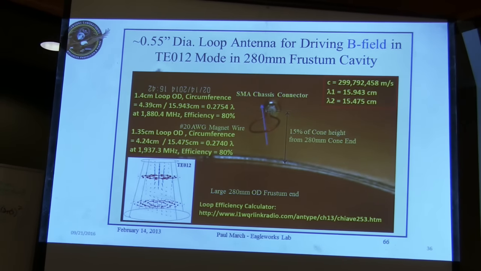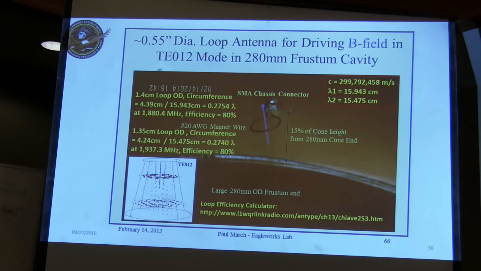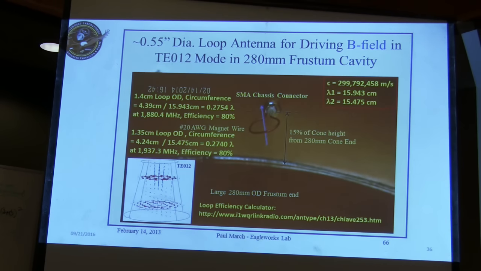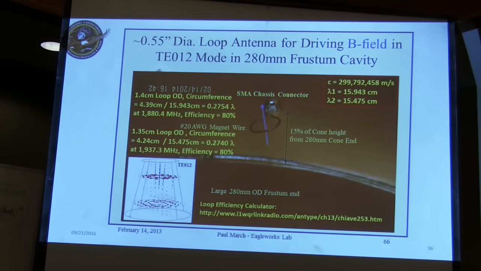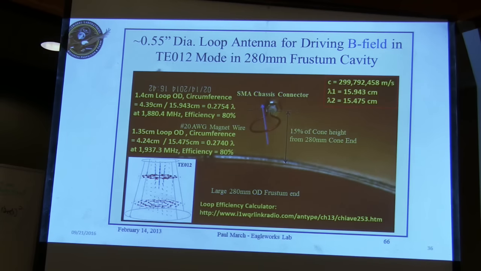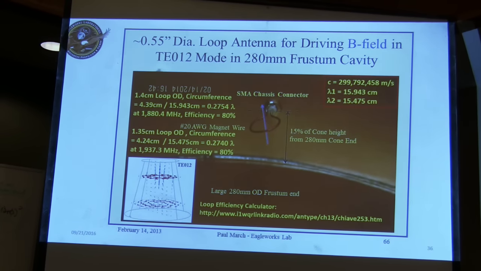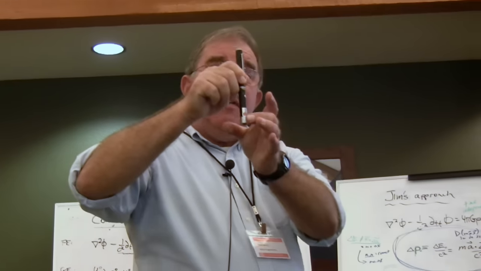How far into the cavity does it go, Ben? Okay, where I mounted ours was about 15% up from the bottom, from the big OD end. This is 14 millimeters, so as far as how far it goes into the cavity is going to be half of that, the center point of the loop. Have you tried one in the dead center of the cavity? I have not, but I'm going to try one. That's what Michelle and I have been working on a little bit, having a loop antenna that comes from the small end down into the center.